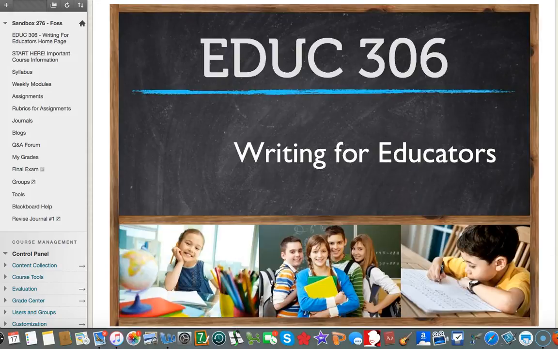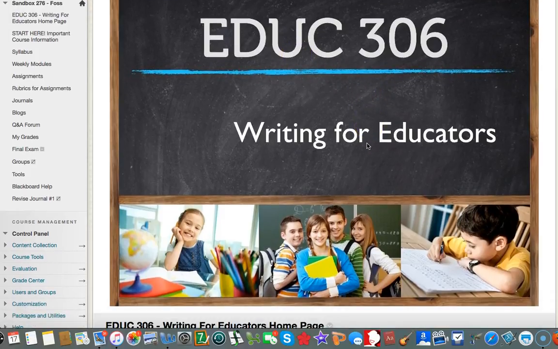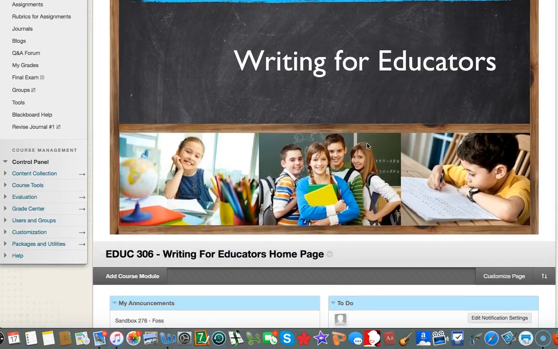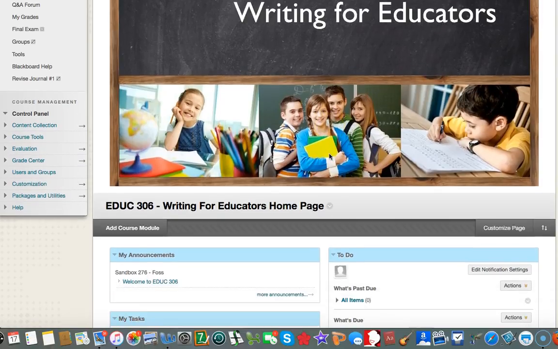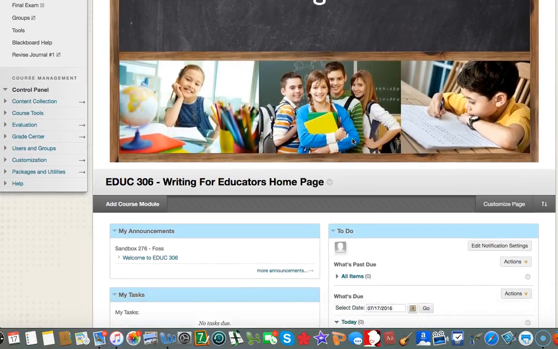Now I'm just going to go through some of these things on the navigation bar and show you how they work. The first one is the homepage here, and it's got a huge banner, which probably should be a little bit smaller, plus the pictures here are not very diverse, and I would like to find some pictures that represent a greater diversity, so I'll probably change that.